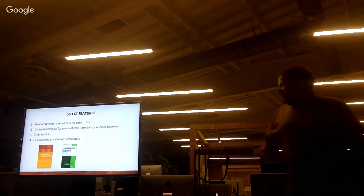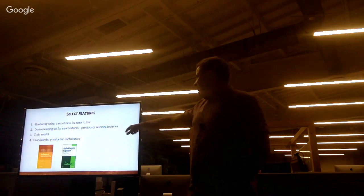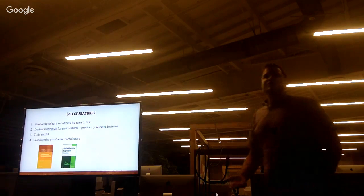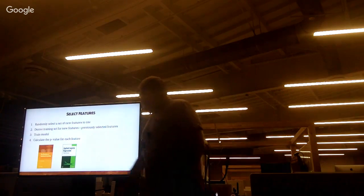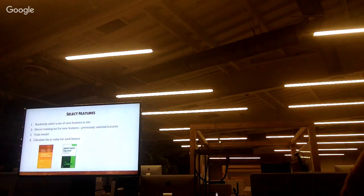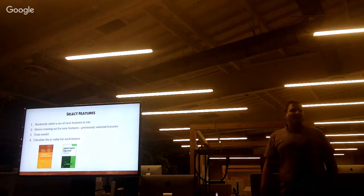So two sources that I can highly recommend are Elements of Statistical Learning by Trevor Hastie et al., which has a very good treatment of linear regression models, among other things. And we also picked up Applied Logistic Regression, which helped us over a hump in that case. So definitely go to the source of the literature and find the right way to implement this.